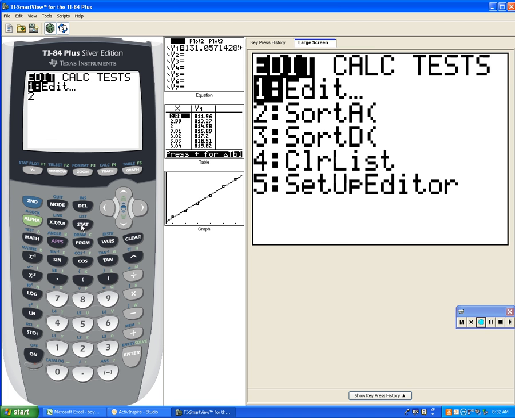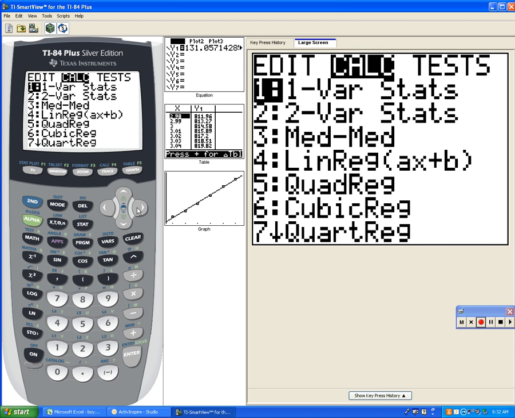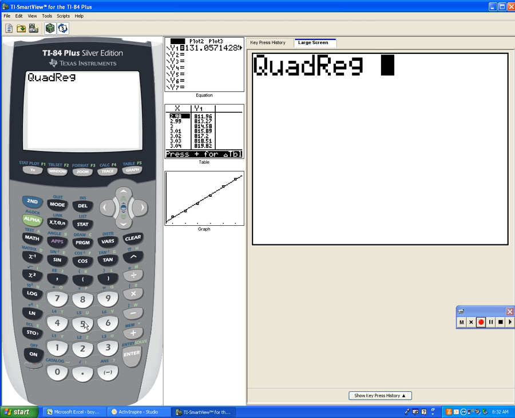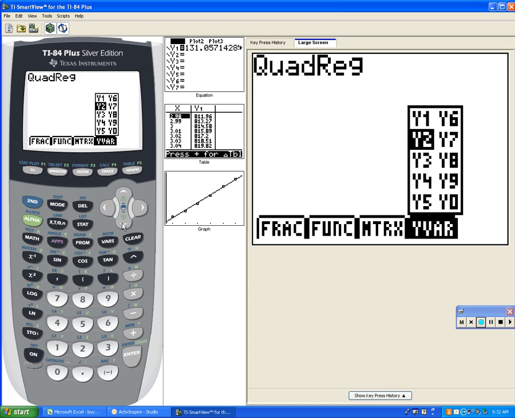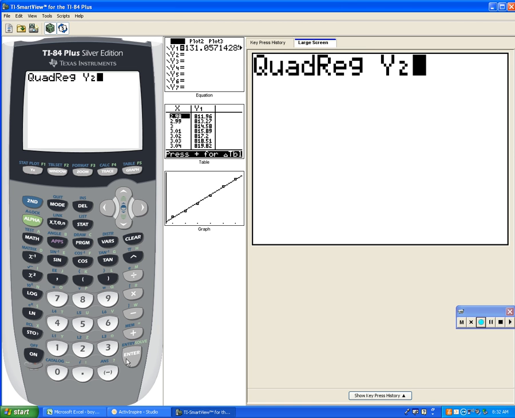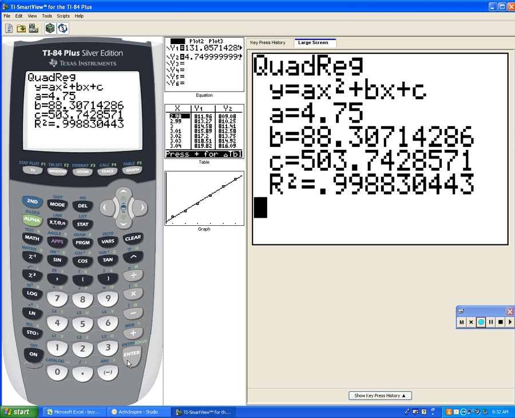Okay, D says now find the quadratic regression equation. We're going to do the same thing. We're going to go stat, calc. This time we're going to go 5. And if you want to paste this into Y2 instead of Y1, you can do that. You just have to go alpha F4 and now choose Y2 instead, and then hit enter. Okay, hold on. I put alpha F4 and a little thing came up with the graph.